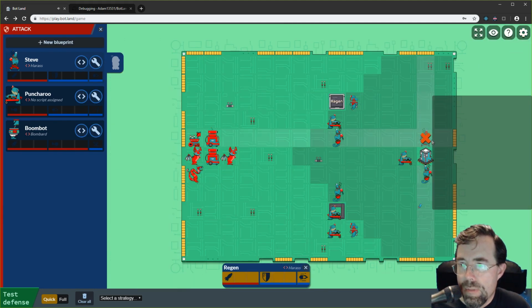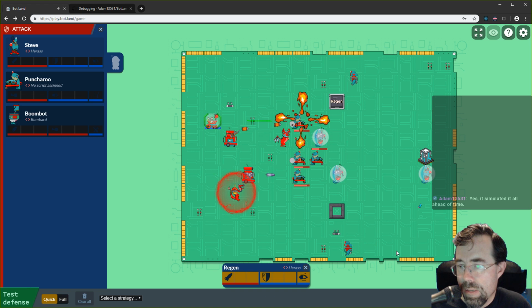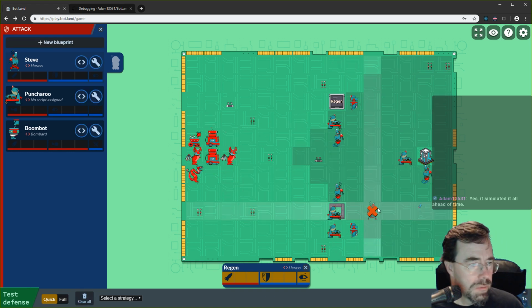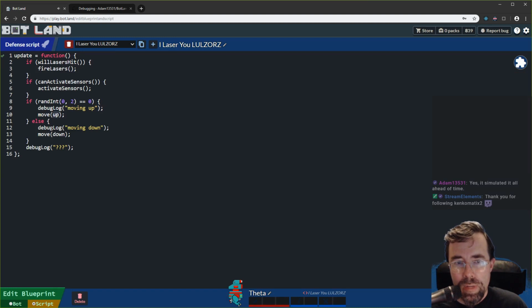Okay, so if it's still moving left and right, then it's the way I'm using move that's not correct, right? See, why is he moving to the right? Thanks for following, Kankamatics. Does anybody happen to know what I'm doing wrong? It should only move up or down. Why is it moving left and right? I'm doing something wrong. It's not ever getting here.